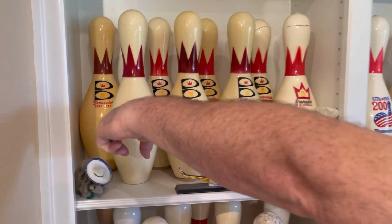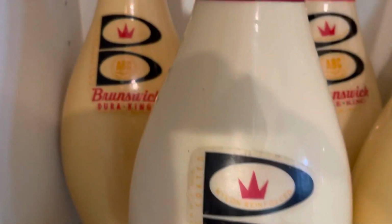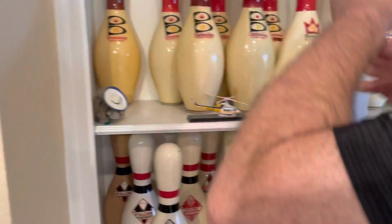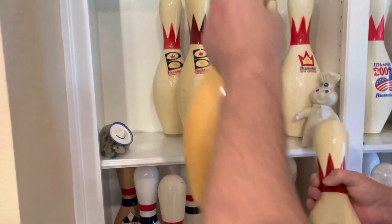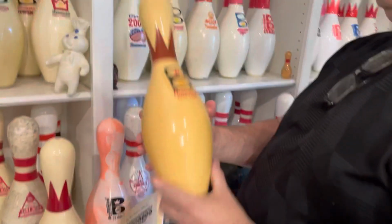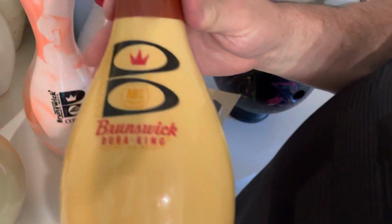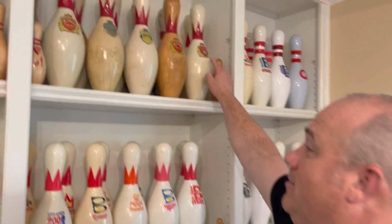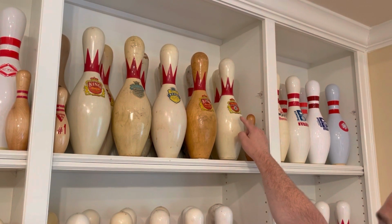We start over here with the Brunswick Dura King. That one out, I guess. Oh, that's even cooler. It doesn't even have a base on that one. I think they realized, oops, this is a blem. The B Dura King, as we called it, kind of morphed from the Dura King with the more ornate label.